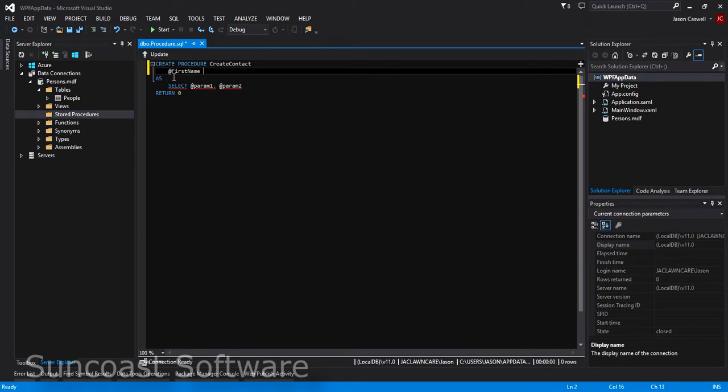Okay, so our first one is going to be first name, and we set that one as varchar 50. Make sure you put a comma in there if you have more than one field, or you're going to be calling more than one parameter. Then last name was the second field, and that was also varchar 50. And the final one was email, and I made that one a varchar 100.